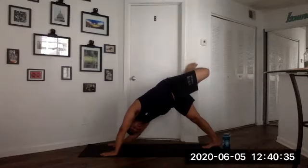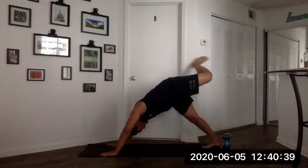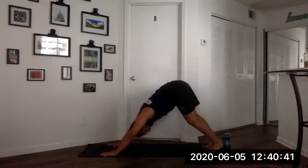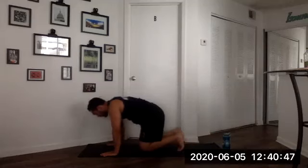Relax that right heel towards the ground. Keep your shoulders square. Inhale. Exhale, lower that left foot down to meet your right, bending your knees. We're going to come to hero's pose. Make sure your toes are tucked here. Last bit of class, we're going to take three back bends.